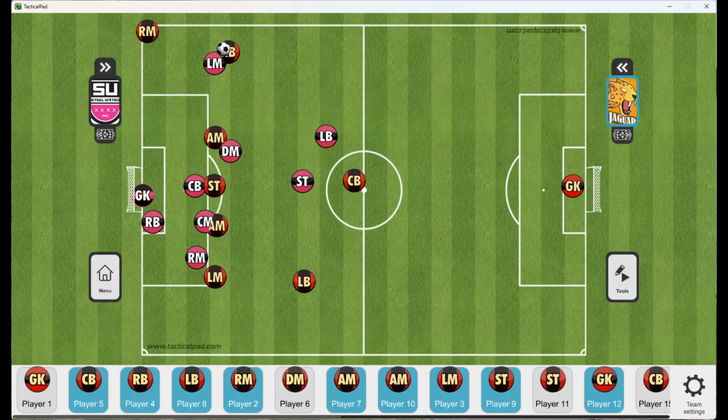So if it's a play out, we clear out. Okay? Everybody, let's go all the way up here. It's get to the top of the box, get to the point where you're at your center back. Find your center back and get up to your center back. This way the goalie can have more space.